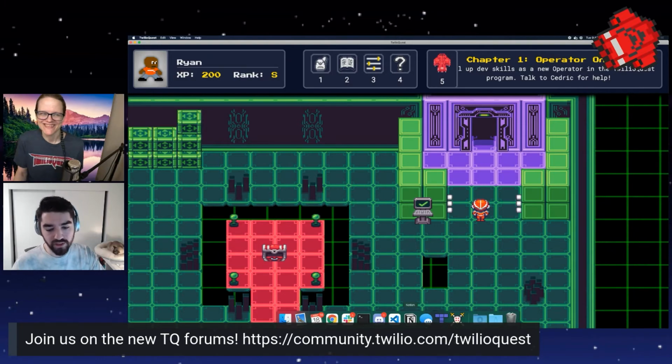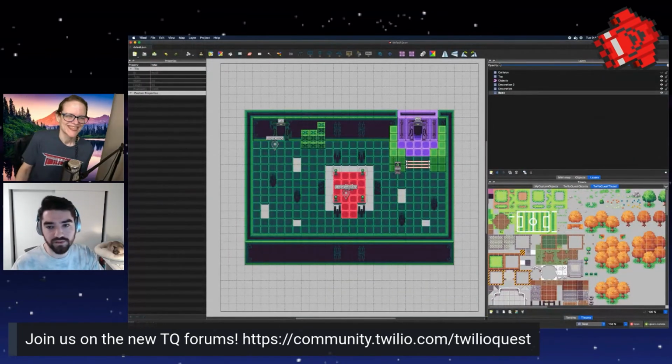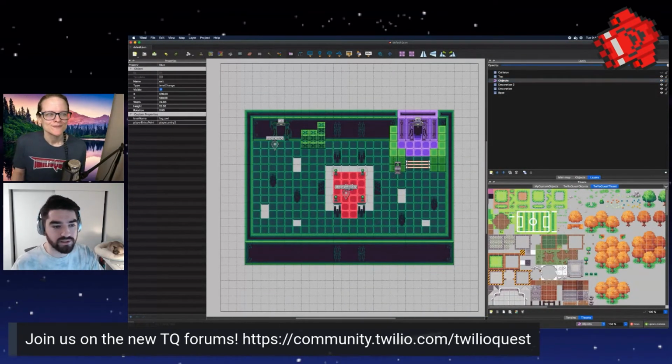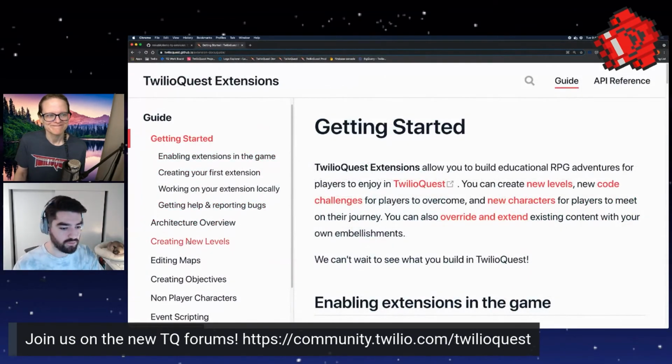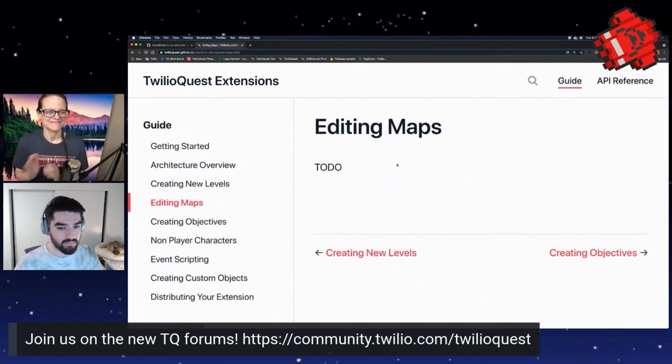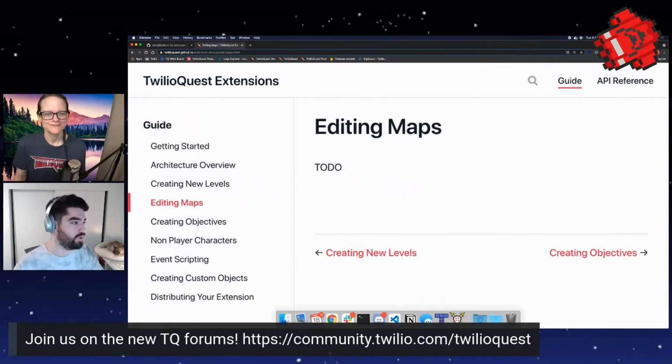So, and again, Tiled is minuscule, but there is a special, in the same way that we have linked objectives, and I think this is stuff that is best shown in the map editing guide that Kevin is currently authoring, like this week.